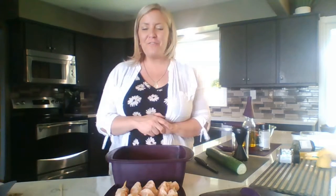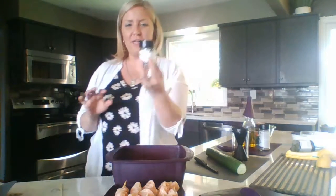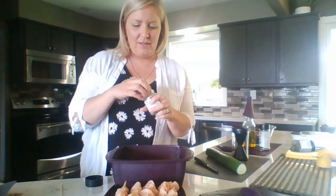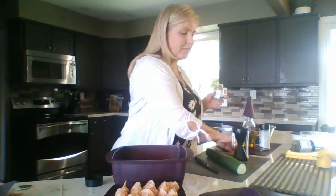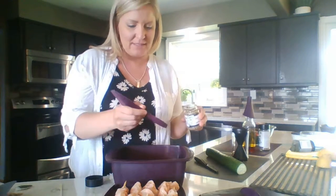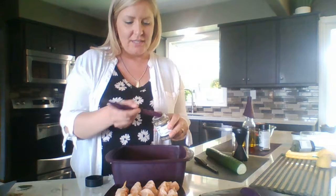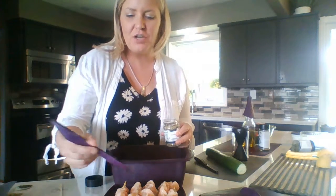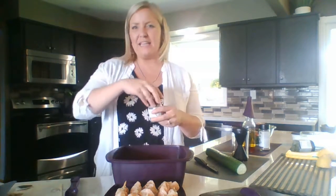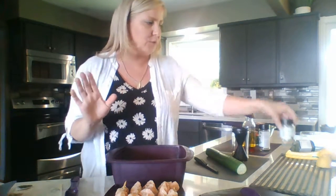Okay, so for this guest, I'm going to have them pull out the chicken souvlaki seasoning that comes in the Greek kit. Ooh, this is a brand new jar. So pop open the lid using the 4-in-1 spice spoon that comes in your kit. Have them take a little bit of spice and sprinkle it on the chicken, top and bottom, as much or as little as they wish. That's the beauty of cooking, it's very versatile. But I would do a light seasoning just because people are getting used to the flavors. You don't want to be too overpowering.